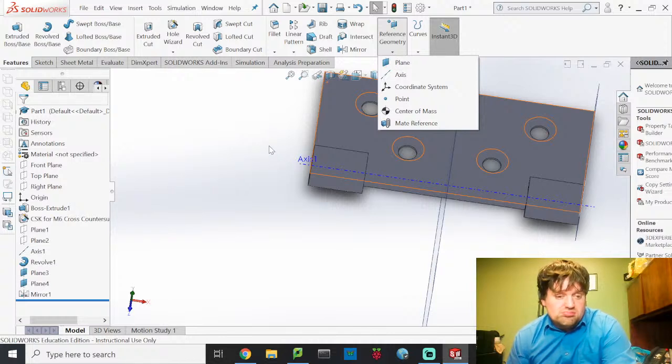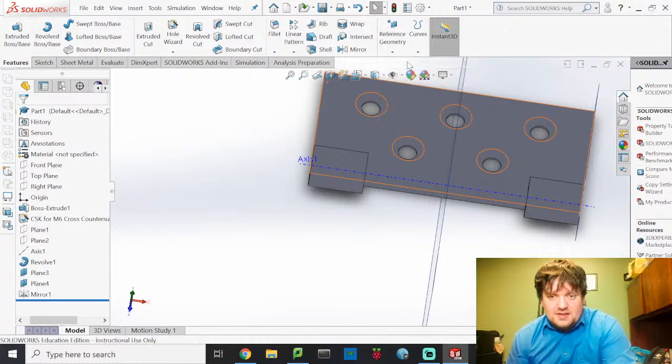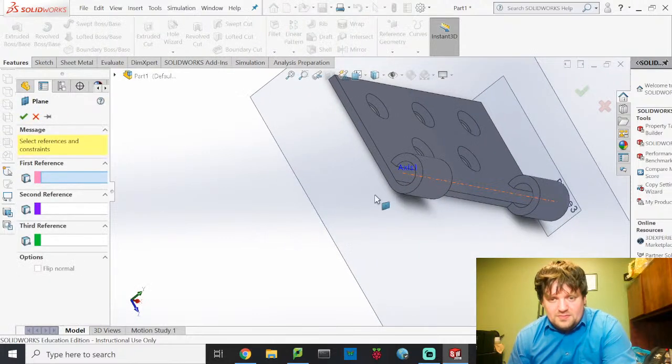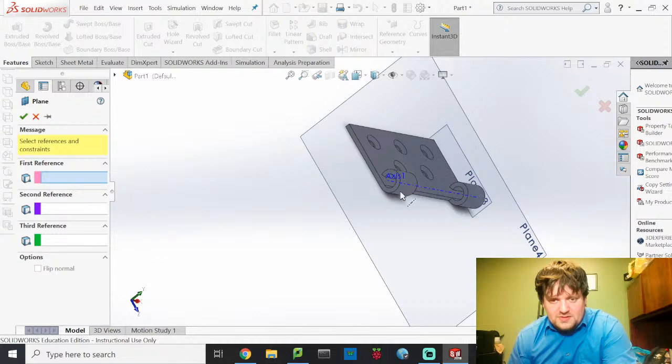Although, there's another way I could do this. I could establish a plane on this face here. No, I'm not trying to select the axis.